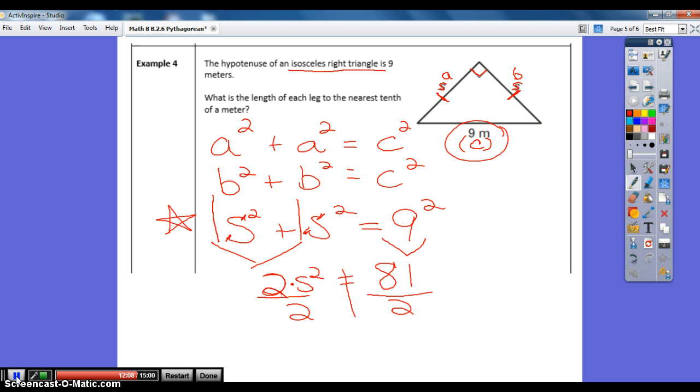Good. So then you take this divided by 2, you're going to get S squared equals, what was 81 divided by 2? 40.5, but that's not your final answer. You had to do what? Find the square root. Yes, you had to find the square root still. It's still squared. Even though it's not an A or a C or a B, it's still squared. So S equals, you hit your square root button, round it to the nearest tenth, 6.4, and it was labeled meters. All right, you can start your packet, pages 1 and 2. Do it tomorrow.